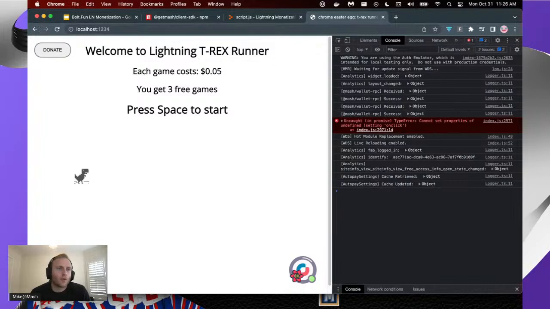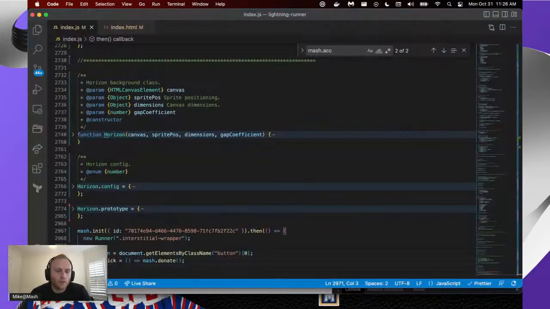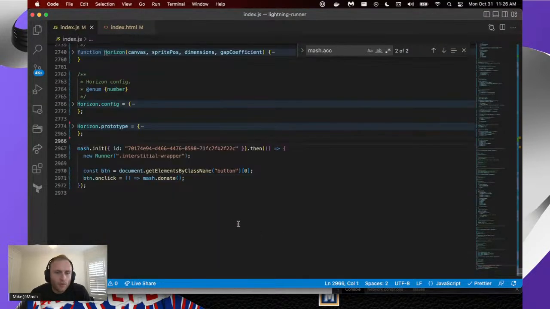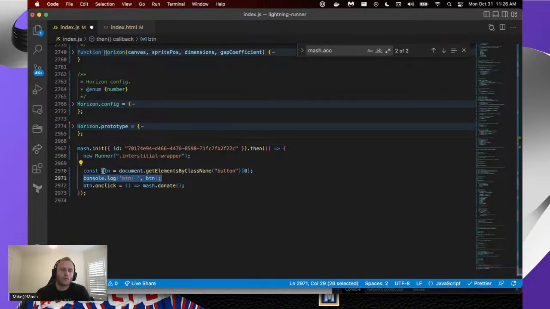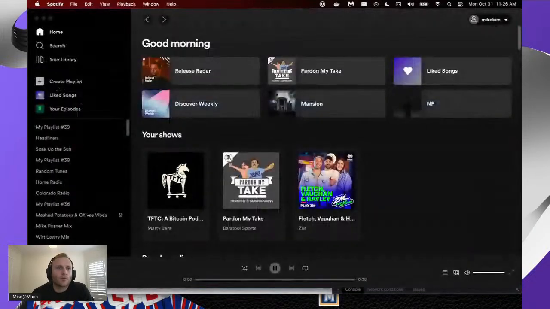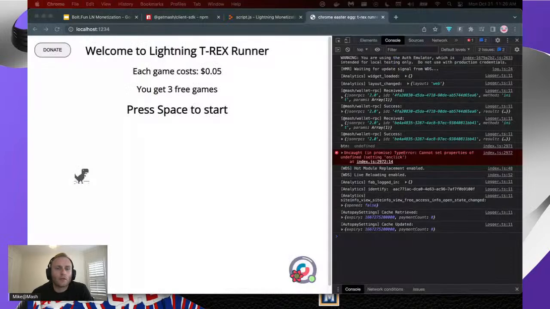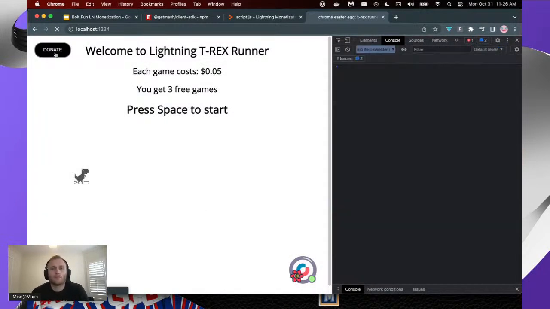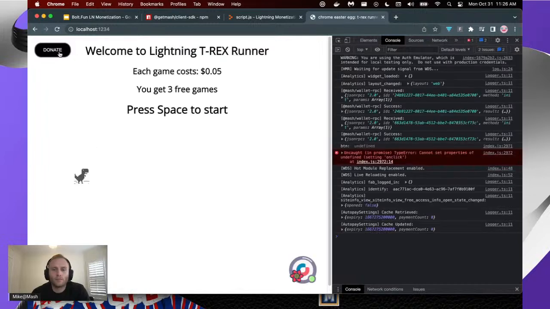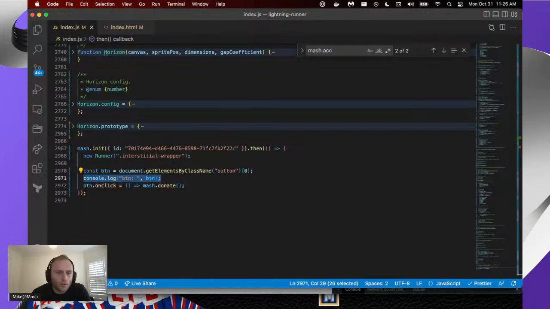So, quick live debug. It did work when I did it originally. Not sure why the button is not hooking up. And it's still not working.